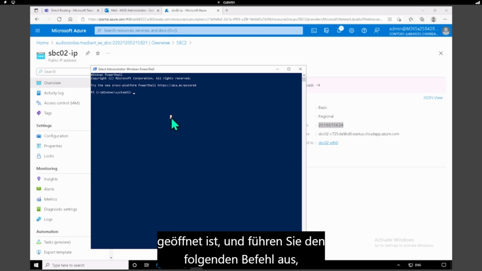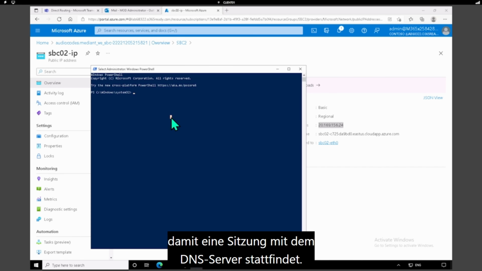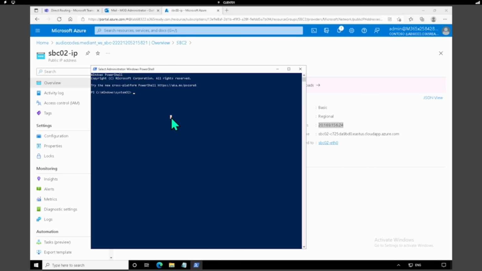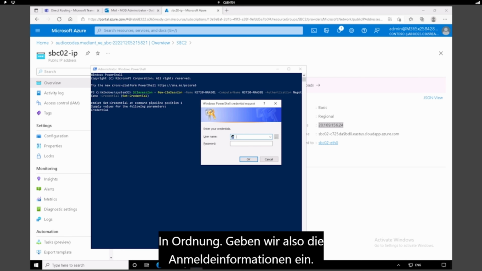And we'll run the following command so that it has a session with the DNS server. Alright, so let's key in the credential.